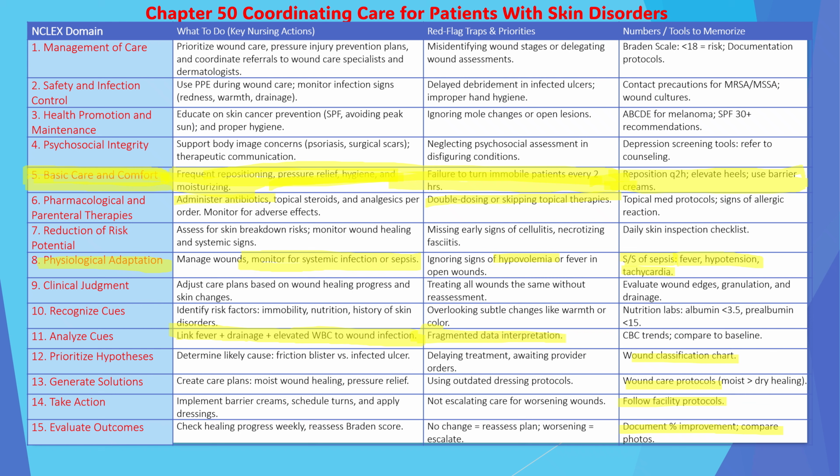When you document, it's stage 4 or stage 3, but today the size is 5 centimeters, where in the documentation it was probably 10 or 20. Now it's 5 centimeters, and you describe how the wound is. Even if it's almost healing, the insurance wants to know, especially Medicare. They want to know what happened to that stage 4 pressure injury. Did it get better or not, or are we just hoping for the best? So you cannot put a different name.